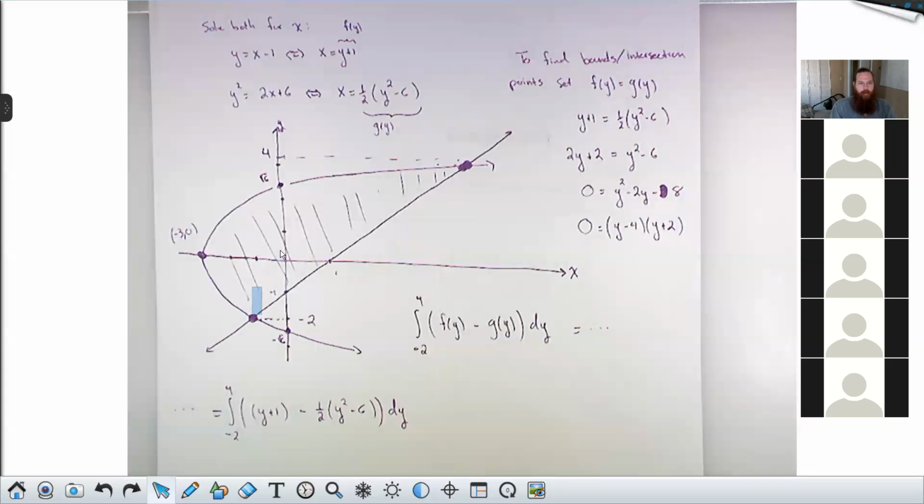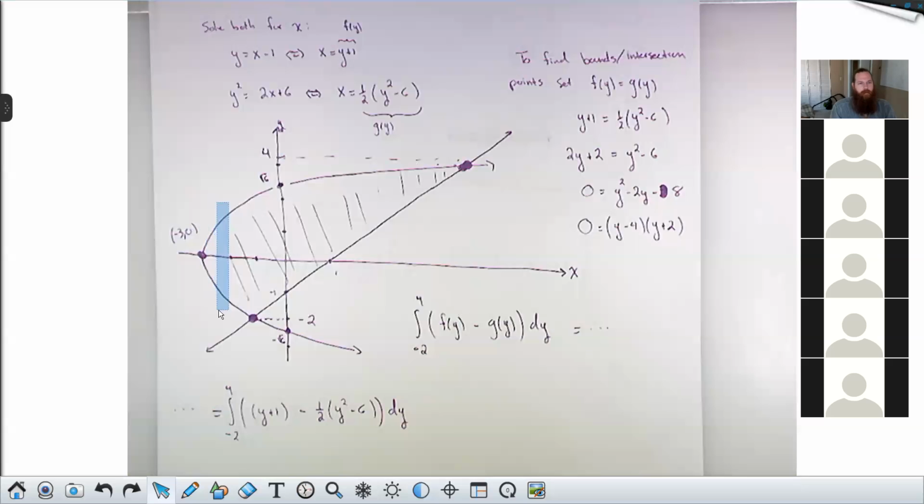If I was just interested in the area to the right of this point, like the shaded stuff that is included in my blue box here, I could set that up as a dx integral if I wanted to. But because I'm also including some of this stuff, this region cannot be found in terms of a dx integral, at least not without some very tricky stuff, because the function that defines the curve up here is the same as it defines the curve down here.